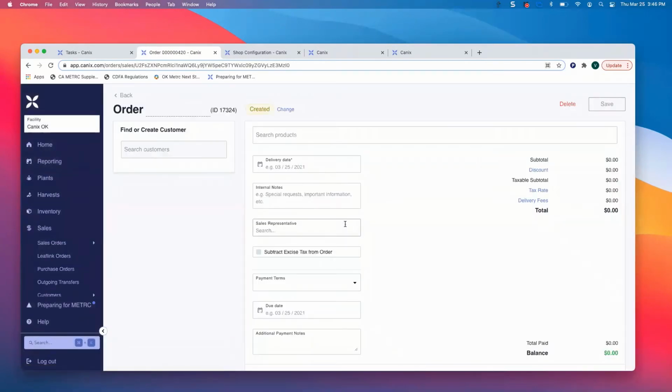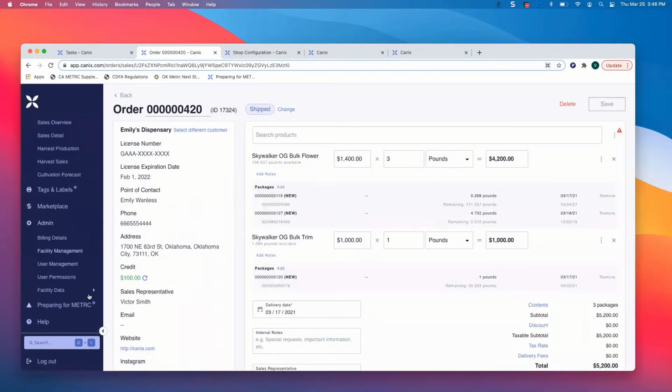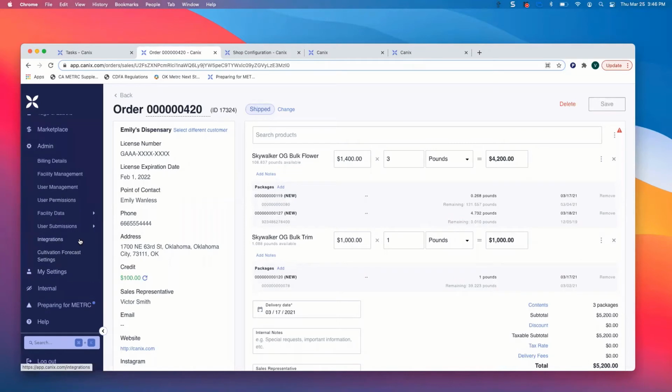Now, if you don't have QuickBooks already enabled, that's going to be set up in the integration section here on the left. Under integrations, there's a QuickBooks Online or desktop tab that you can select, and then connect directly from there to your QuickBooks. There'll be a button that you can connect directly to log into your QuickBooks instance and pull that information in.